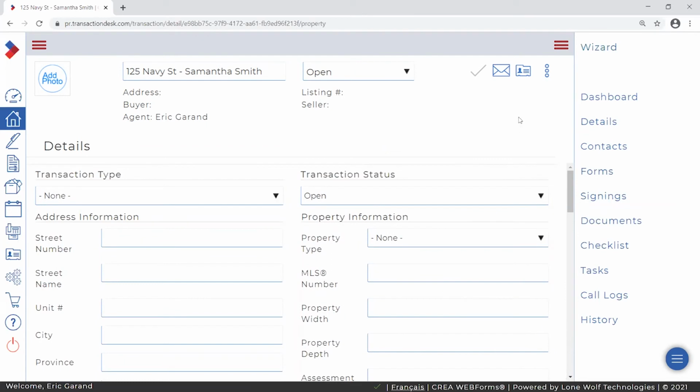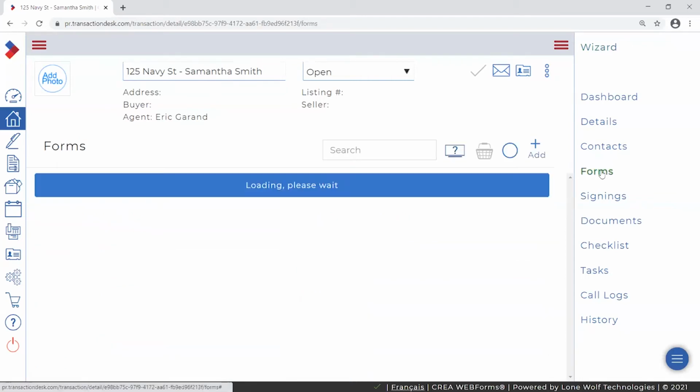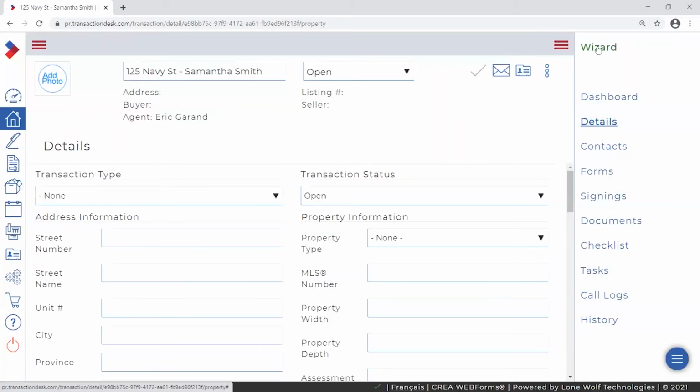When I activate the wizard, you'll notice that the shape of the screen might change slightly, but it's just going to walk me through the different options. It'll say, maybe it's time right now to do your detail section, and you're going to follow it up by adding your contacts, let's say. The wizard is just going to tell me which 5 steps to do as I approach the transaction. I can go to forms right now as my first step if I want, or if I click on the wizard, it's going to structure it a little bit if you prefer that.